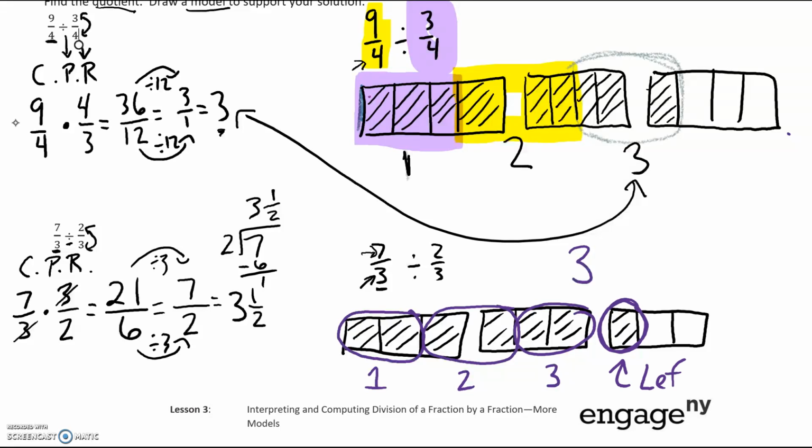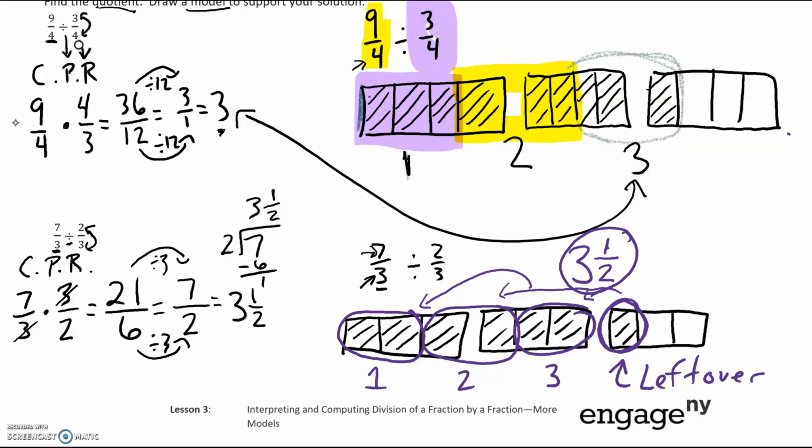So what do I do with it? Well, what's nice is I have a leftover, so I have a 1 for my numerator. And let's see, if I look back at all of the other circles, how many pieces did I circle? I circled 2, so that means I would need 2 pieces. So I have 1 left over out of 2 pieces that I was circling.